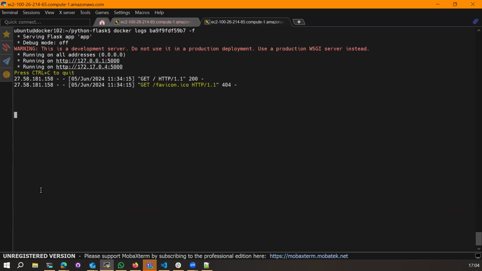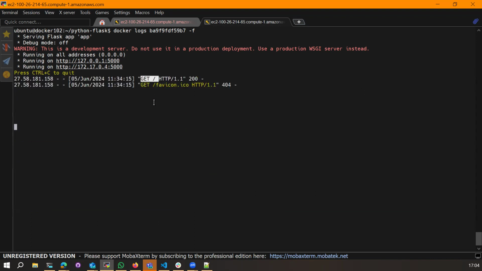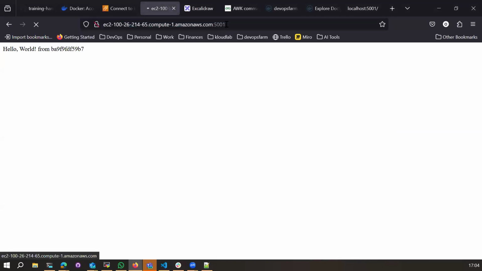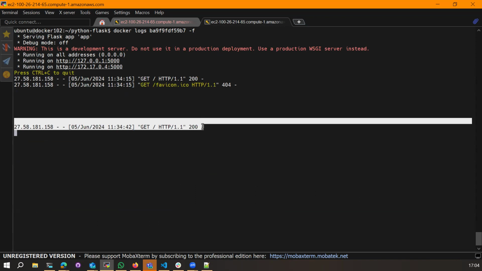Now you see, I just pressed enter here. This is the log coming from my access; when I try to access, I get this log, right? So let me try to access it again, and you will see logs getting printed here. If your application is big, you will see too many logs here.